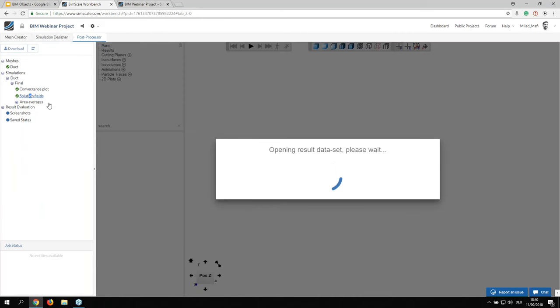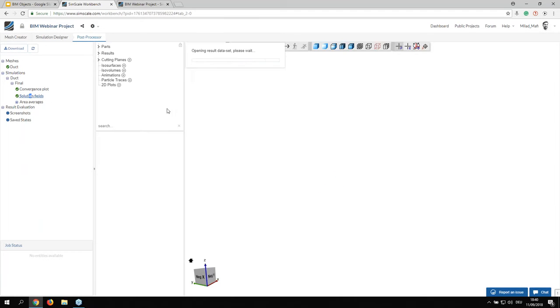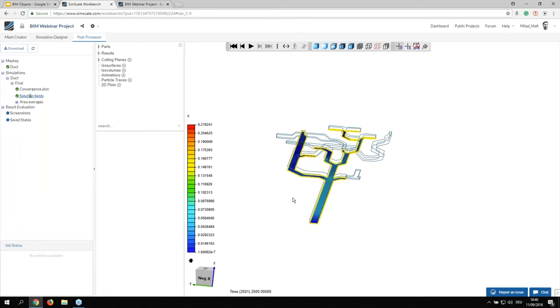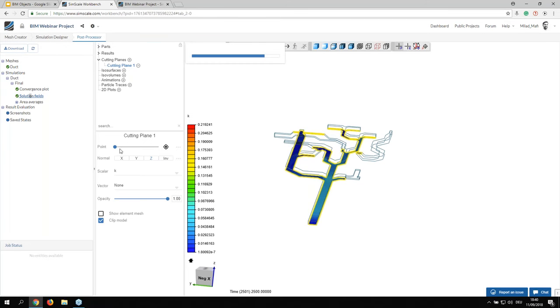And actually, you can do everything with the web-based post-processor. You can also download the results, but the web-based post-processor is very powerful. For example, one thing we can do is work with cutting planes.